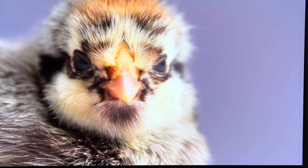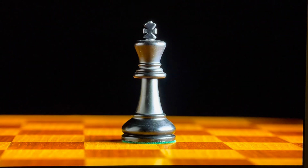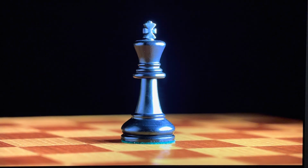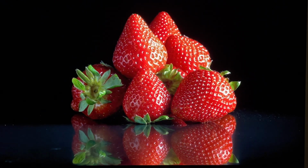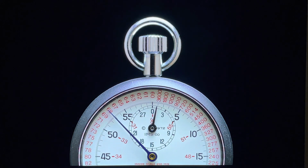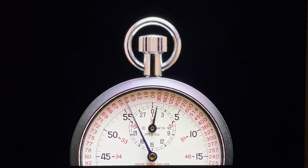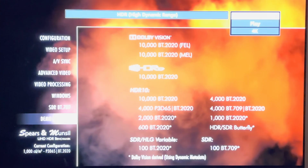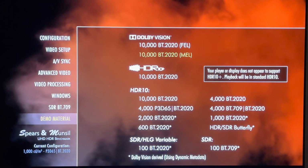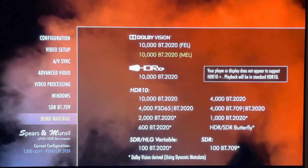In terms of HDMI 2.1, I don't really care about HDMI 2.1 because, again, I'm not a super gamer. I'm just not. However, I would rather have it than not have it. And even if there are issues, LG's been really good and quick about fixing a lot of issues. They do have a patch coming up that's actually going to fix the shadow detail and the raised black issue. People on AVS forums are already testing it, and they're saying that it actually does fix the raised black and black crush. And if that's the case, then it makes it worth swapping out this TV to get the LG TV.